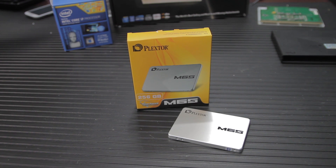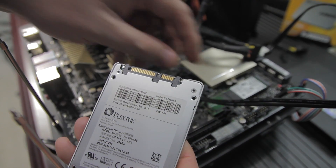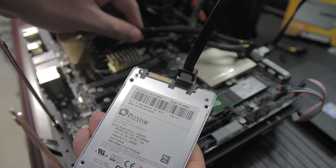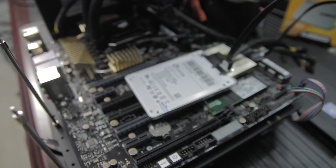We tested the 256-gigabyte unit. There's also a 128-gigabyte unit that is a little slower — I'd really recommend sticking with the 256-gig unit if you can; it's going to be faster and has more cache. The 512-gig unit also has a larger DRAM cache, so keep in mind you'll get more on-drive DRAM cache with the larger drive.